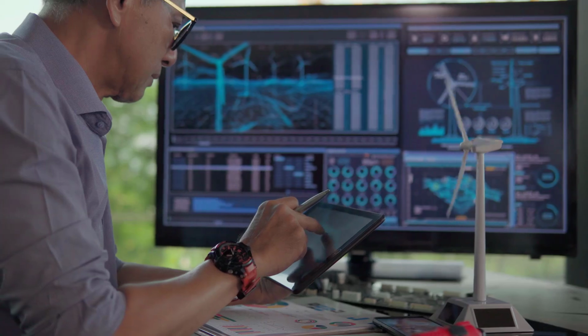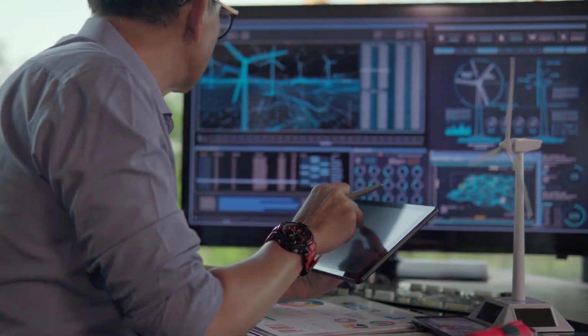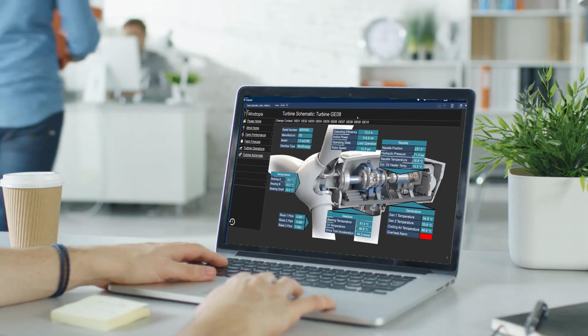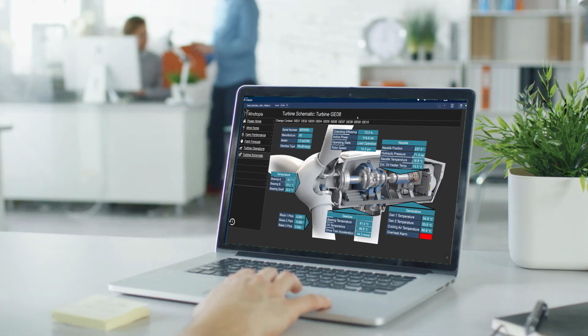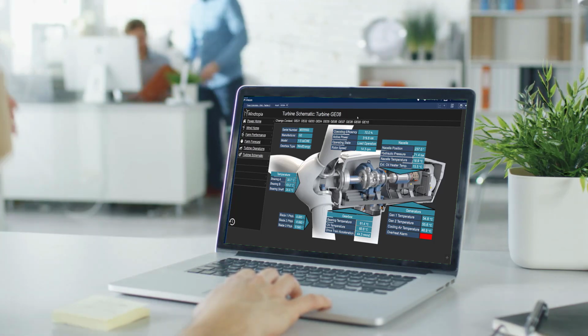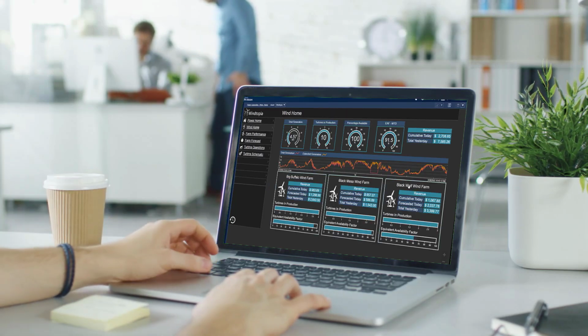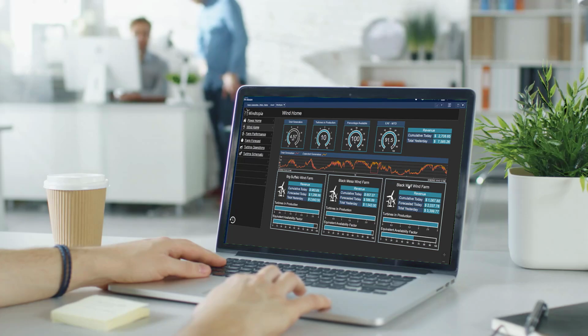The process engineer has already received an automated text message with a link to the same displays and started their investigation. They can see all operational parameters and find that the B bearing temperature is elevated and it likely needs to be overhauled. To plan the overhaul, the plant manager consults the forecast data for the farm and sees that tomorrow's forecast low wind speed presents an opportunity to overhaul the bearing with minimal production lost.